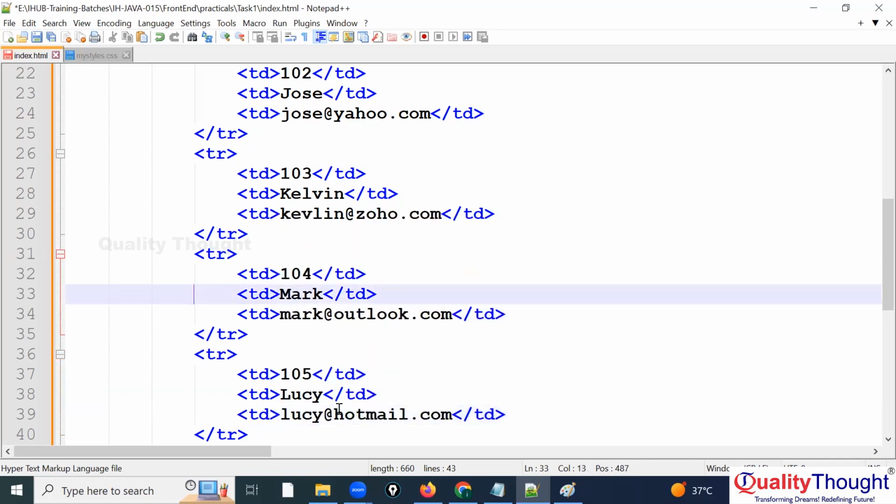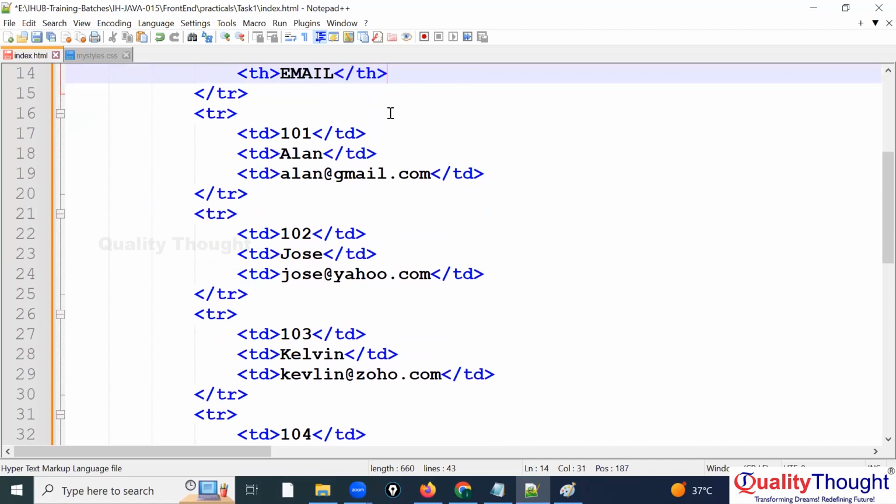Do you know what these are: Hotmail, Outlook, Zoho, Yahoo, Gmail? These are the email providers. If you want a personal email, you need to go to these email providers only. But mostly we are working with Gmail only. We are getting the accounts from Gmail only. It's widely used nowadays.